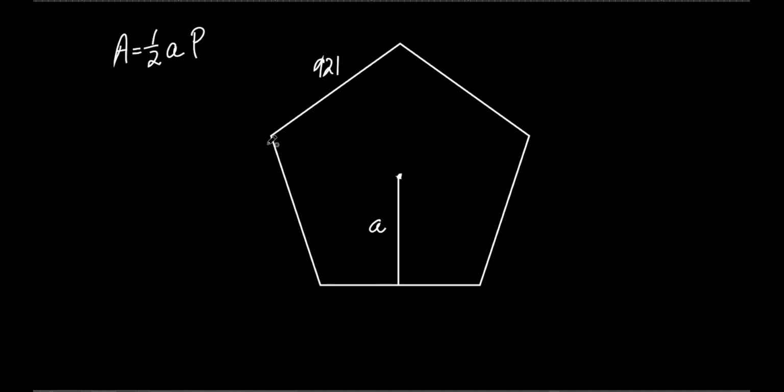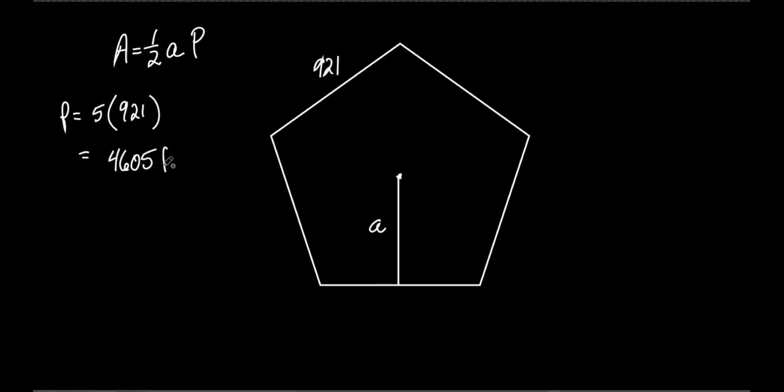Okay. So what we want to do is find the area. Okay, so everything in here. So it's 1/2 the apothem times the perimeter. So what's the easiest thing? We can find something right away pretty easy. What can we find? The perimeter. So let's do that. Okay, so the perimeter would be what? 5 times 921. All right, I've already done that work for you, and that is 4605.